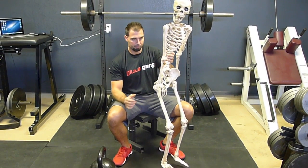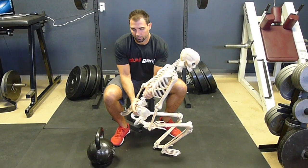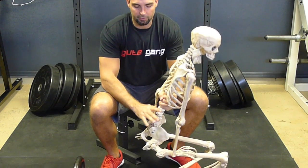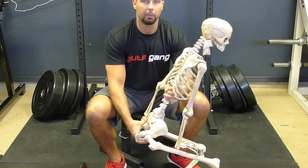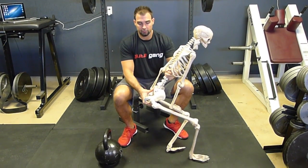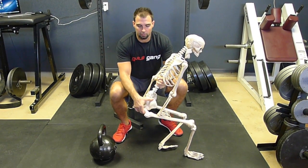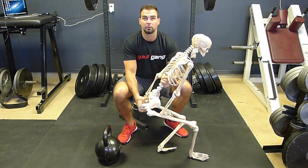If you're in the bottom of the squat, you don't want a butt wink — you don't want the pelvis to rotate this way or the lumbar spine to flatten out. In order to keep a nice stable position, the erectors have to fire very hard to hold that anterior pelvic tilt. There might not be any pelvic motion as you come down, but rotational torque is created to hold that in place. The erectors — and the hip flexors help too — are mainly creating the anterior pelvic tilt torque in the squat.